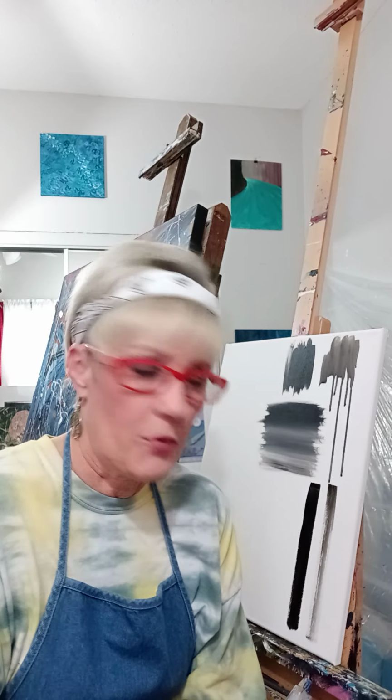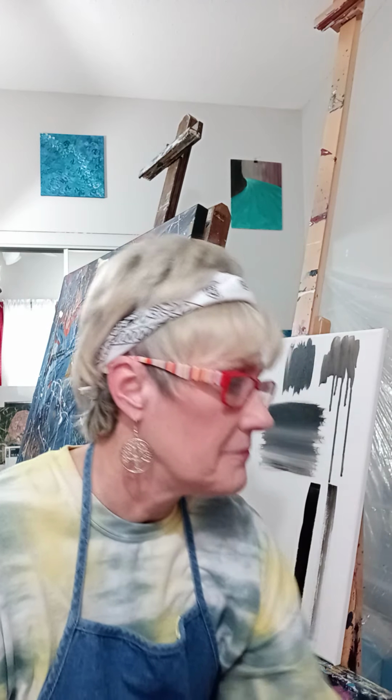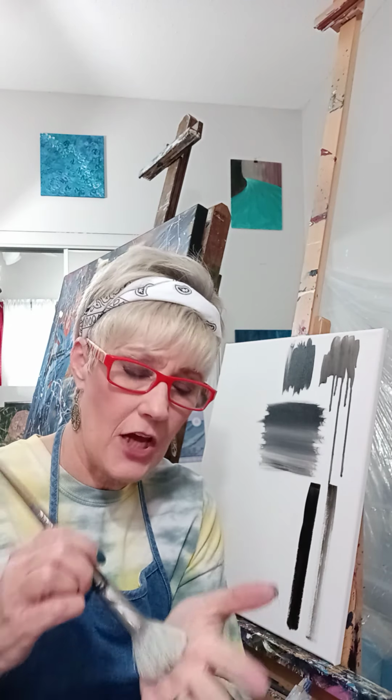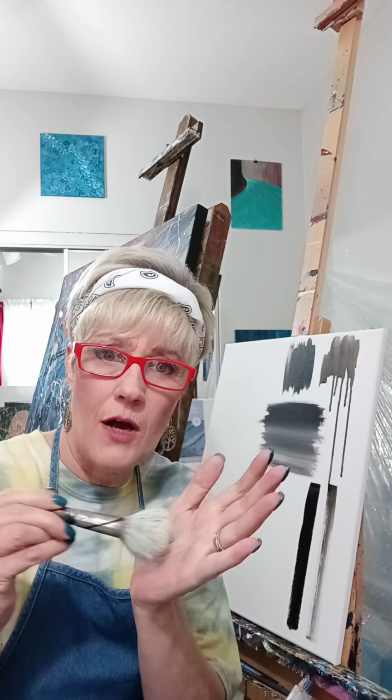The blending brush. I don't know what to say about this because, well, I use a mop brush and you load it at the toe. You don't load it like this or like this or anything. You load it at the toe of your brush.